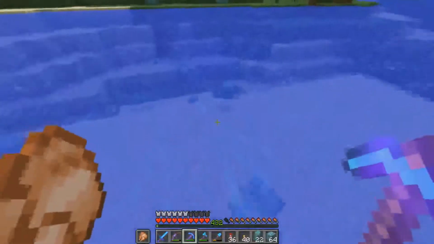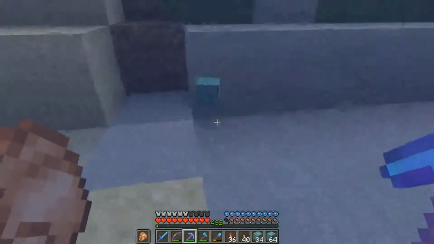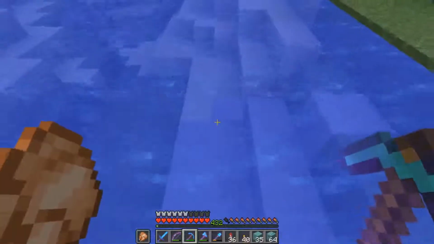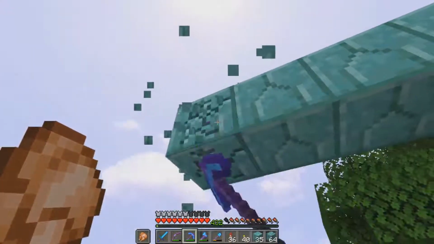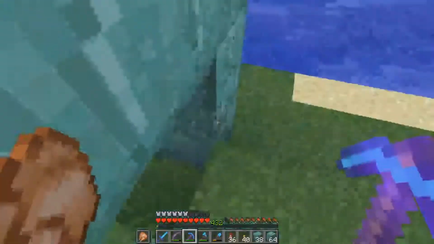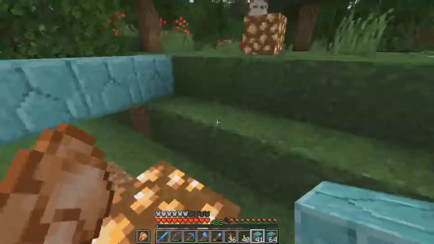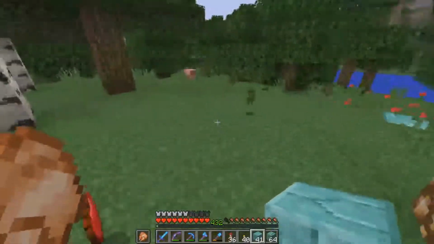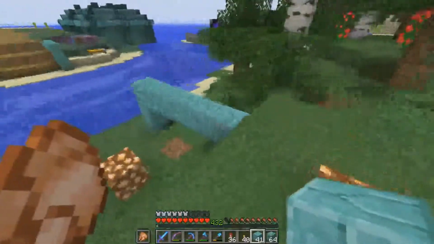Okay. Yeah, we definitely want that quartz stair. We don't want to lose anything. Let's go ahead and break you down. Okay. Now we should have an idea here. Ooh, an apple. Thank you. Okay.